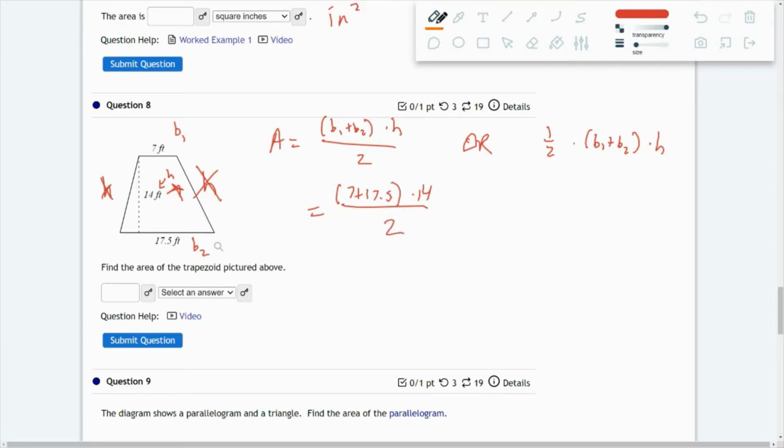So plug that into your calculator. I would take things step by step. So what I would do if I were to solve this is add the numbers together. So I have 24.5 times 14. Do that in your calculator next, and then divide it by 2. Take it one step at a time instead of trying to put everything in one line. That way, you don't get an error with your order of operations. Because obviously, your calculator will just read whatever you put down. But if your order of operations is wrong, that might screw up the problem. So take things slowly, take it step by step.